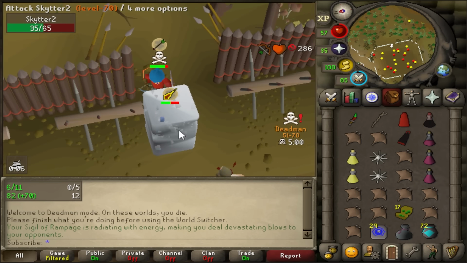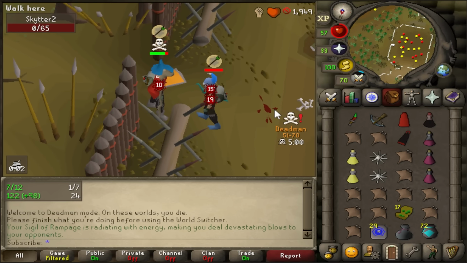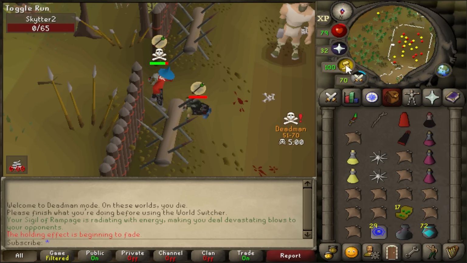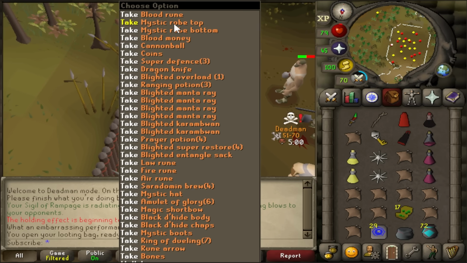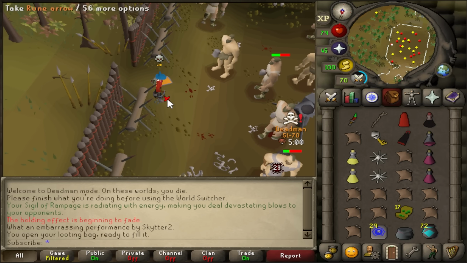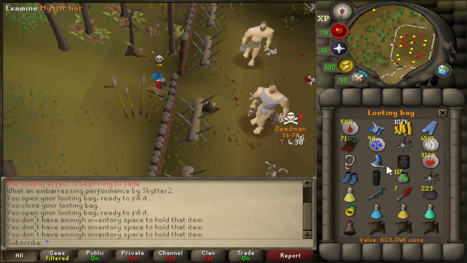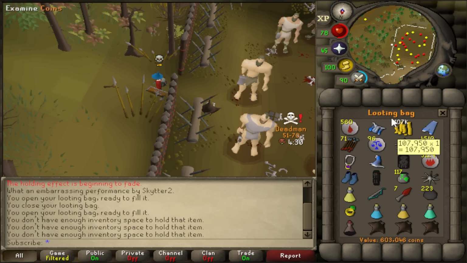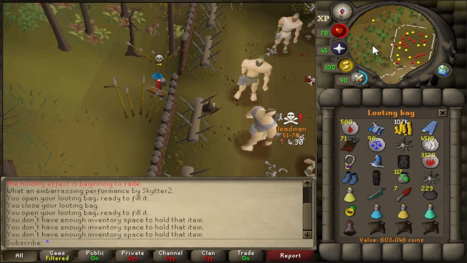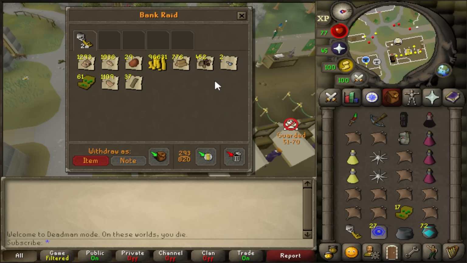Okay. Oh! Yo, let's go! What a spec! What a spec! Oh, I love PKing in this spot, bro. That DDS actually hit for once. Ooh, only 200 cannonballs, but this is 600k loot, which will definitely sell. Mystic is worth a lot more than what it's showing as well. I have a feeling he might have stuff in there, because he was risking quite a bit.